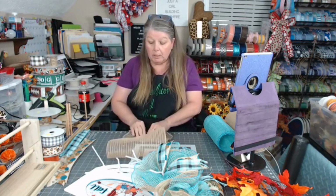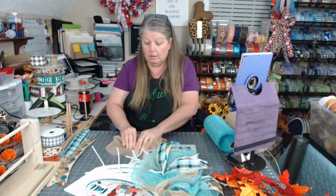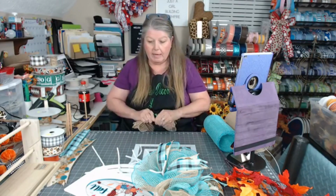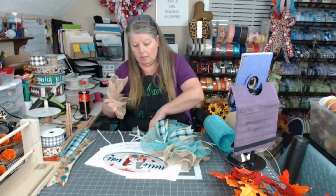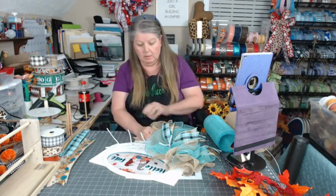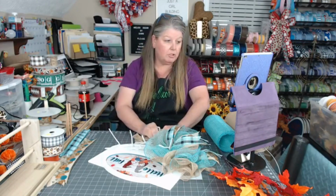Now, if you buy Dollar Tree mesh, of course, that's going to be really bad on fraying. Any value mesh that you get is going to fray really bad. The better mesh has got the foil in it. Jute mesh, this one that I have here, doesn't fray that much.